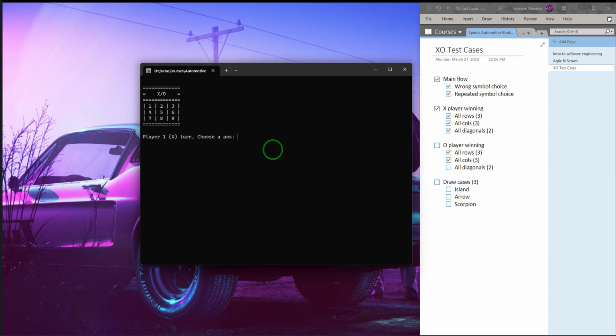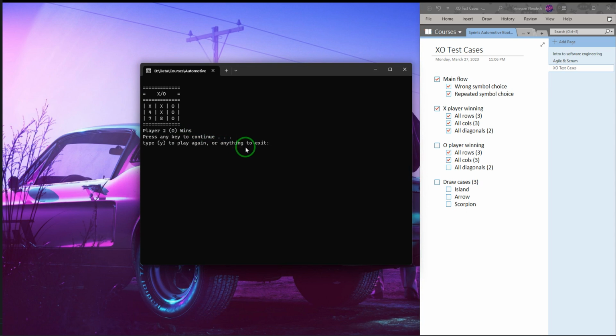And the last column. Okay, I'll repeat this one. Last column for player O. And we're good. So all columns for player O.